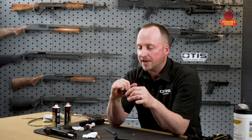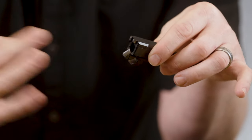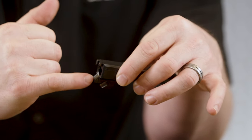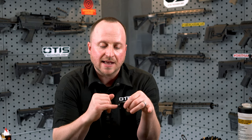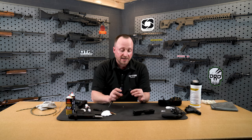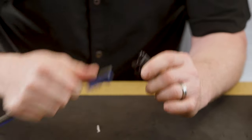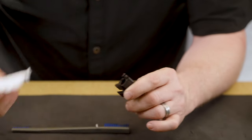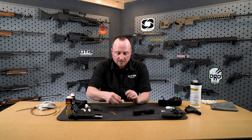The other part of the barrel I like to look at is the feed ramp — right here. Your bullet comes out of the magazine and then the action drives it into the chamber. Once in a while these can get pretty gunked up with carbon, and hollow points can get caught on that lip, causing a malfunction. Being an everyday carry gun, I'd like to make sure everything is clean. You can use a little bit of bore cleaner to help break it up if you have excess buildup, and then a simple brush to scrub at that a little bit. Use your old patch to wipe it down — it should almost come off with a mirror finish when you're done.